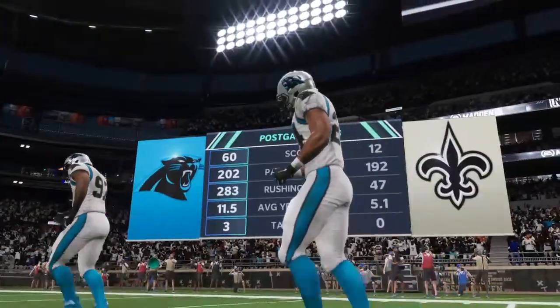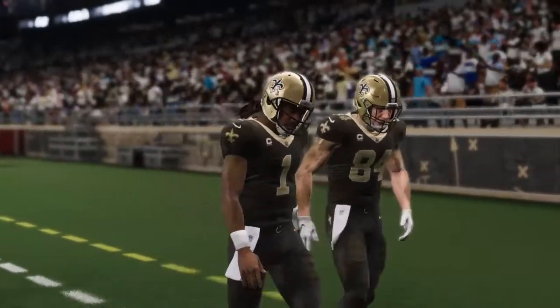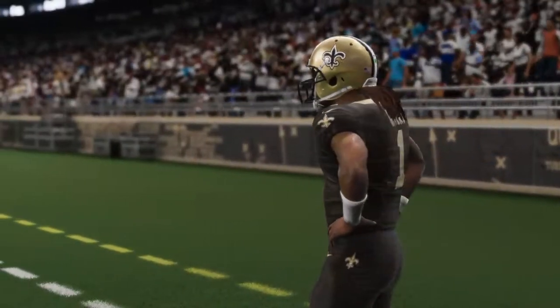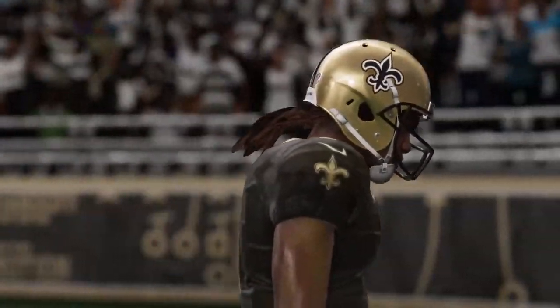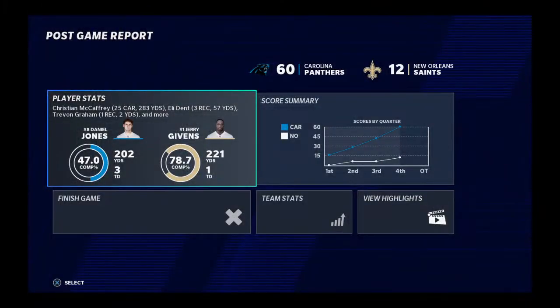So for Carolina, their strong start to the year continues as they're up to 5-1. And they'll get another road date next week when they take on Washington. Meanwhile, for New Orleans, the losses are piling up as they drop to 1-5 now. And they'll try to turn it around next week as they head to Atlanta for a matchup with the Falcons.